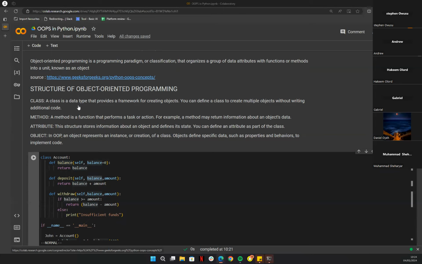You must be able to withdraw if you have an account. And Mr. Gabriel's account is different from Mr. JB's account, which is different from Mr. Isaac's account. But they all perform the same functionalities. They all check balance, they all deposit, and they all withdraw. Maybe depending on the bank, you can have additional features. You get me? But in this case, we are using the basic ones, which every bank account should do, at least these things.